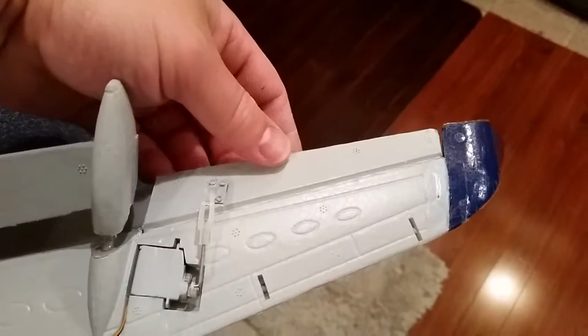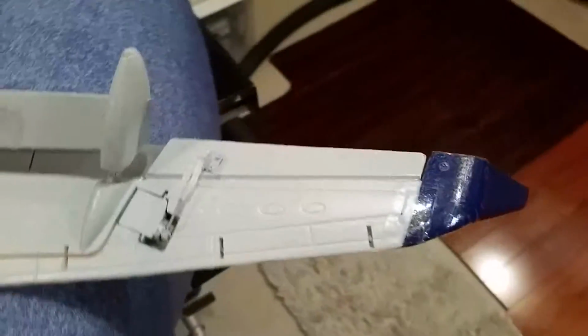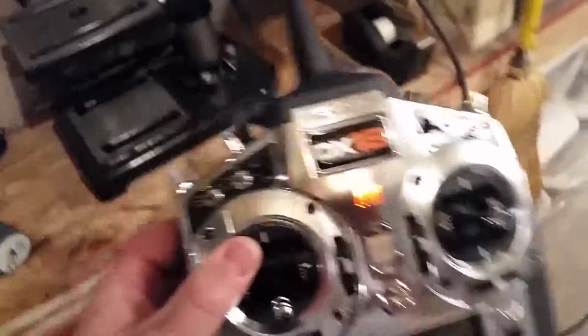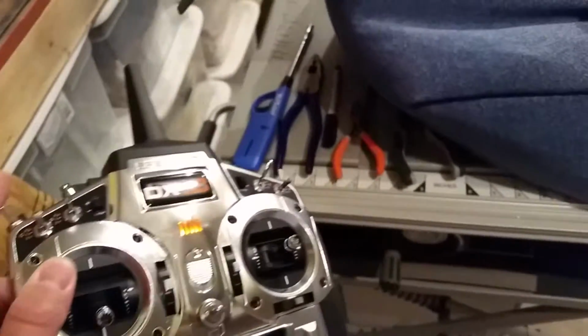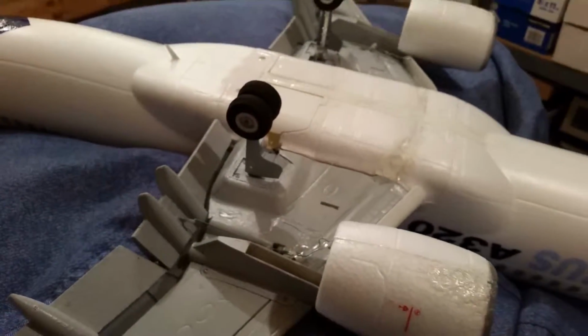Most control surfaces, even these ailerons here for instance, are going to have a little bit of play in them. And with the high and low pressure system on the wings, it's pretty much going to find its natural state here. DX18, been playing with this for a few weeks. Really happy with it so far. Not taking full advantage by any stretch.